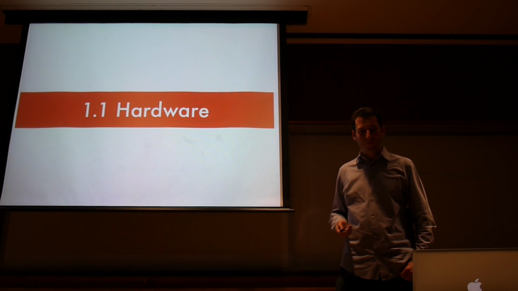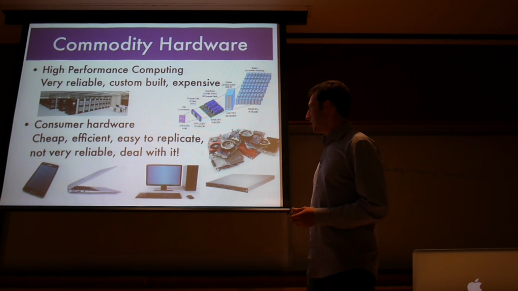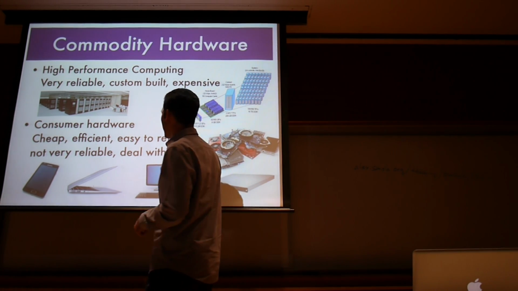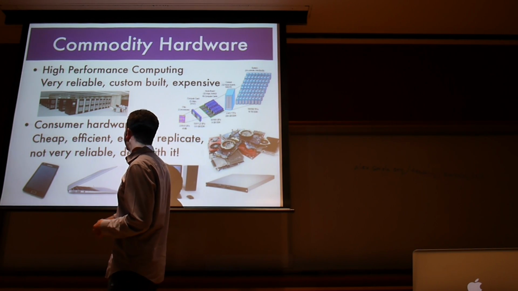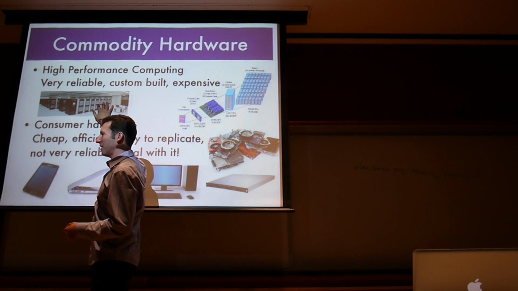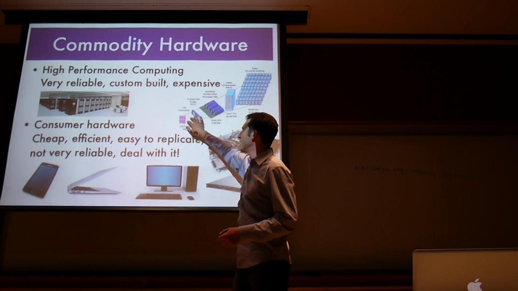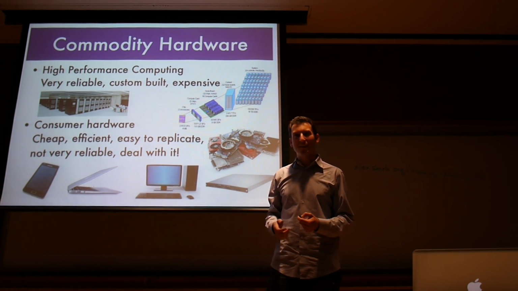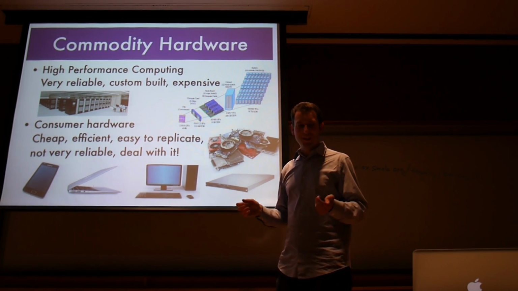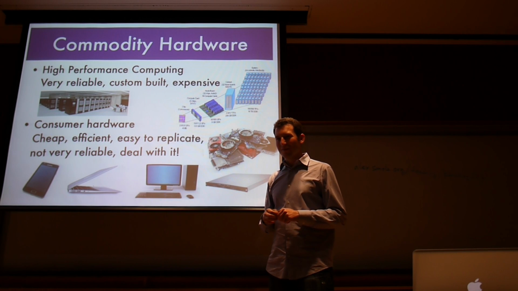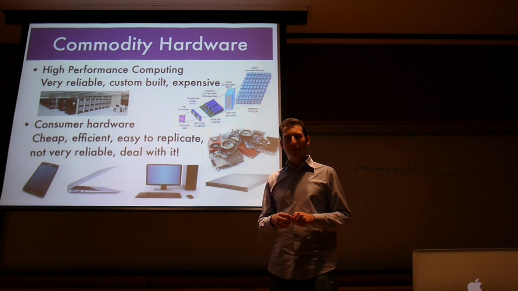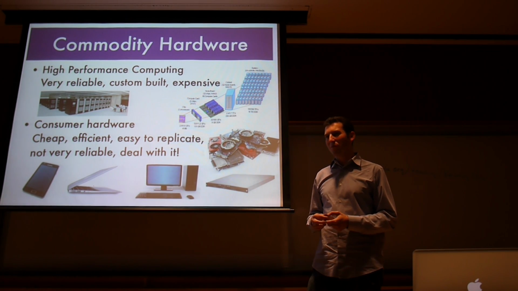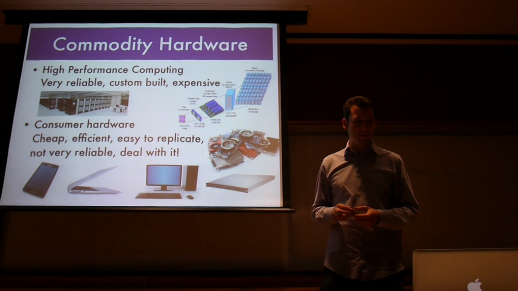So, hardware. If you think about it, you want to build a very large computer center. What are you going to do? Well, you can have one very fancy project, like the system in China, and this is how the Blue Gene from IBM works. Basically, it's super high performance hardware, very customized, very bespoke. They sell maybe to five or six of those three-letter agencies, and it's very, very efficient, with very high reliability. They might have 100,000 cores, of which not so many will fail. And this is all very great if you have essentially too much money.